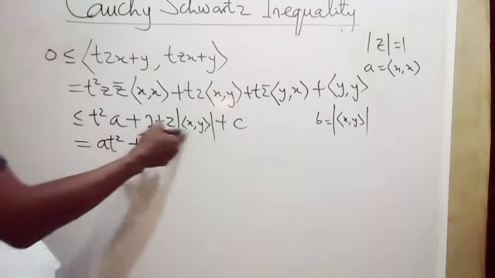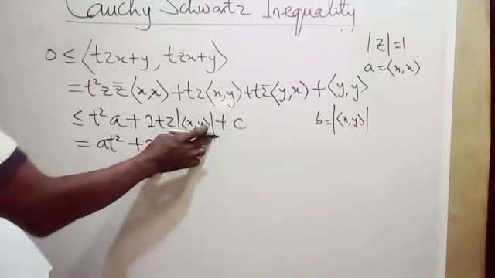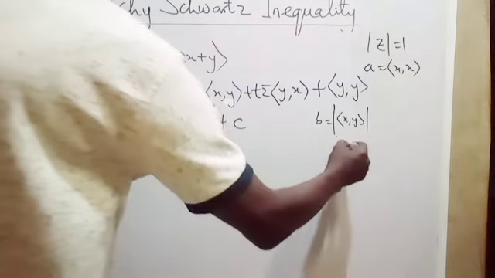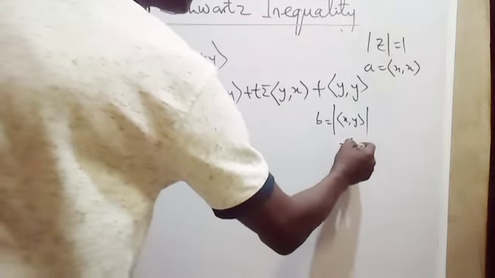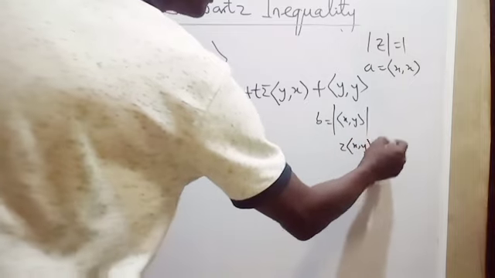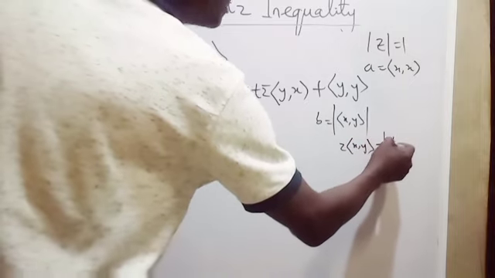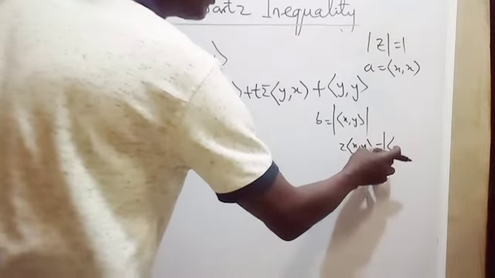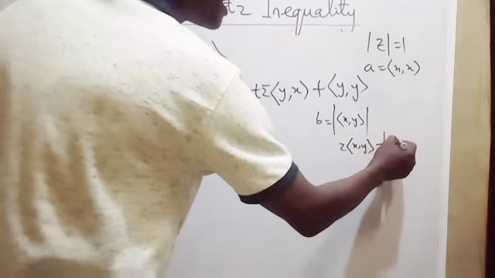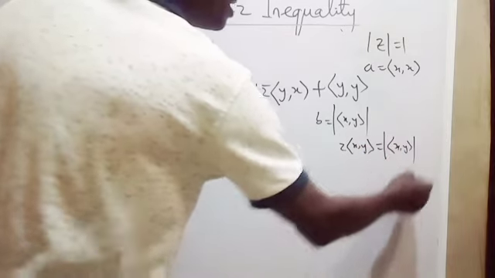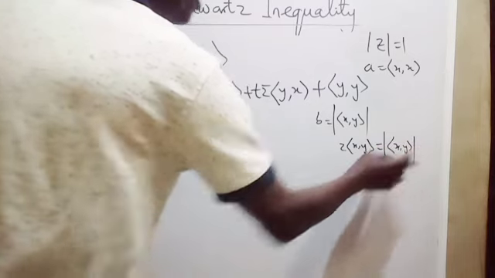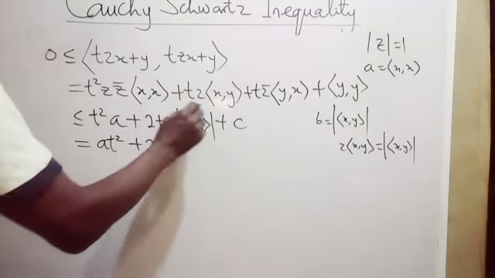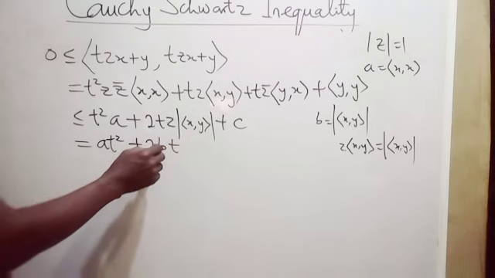Because multiplying this now by this, you have z of this now has become. And initially we also said, recall we said z times the absolute value of the inner product of x comma y is equal to the absolute value of the inner product of x comma y. That implies that everything here will now be that b.